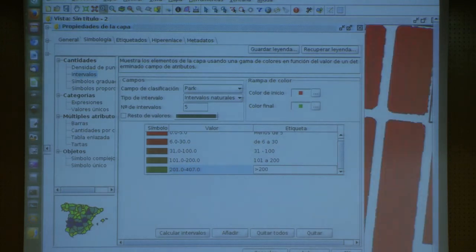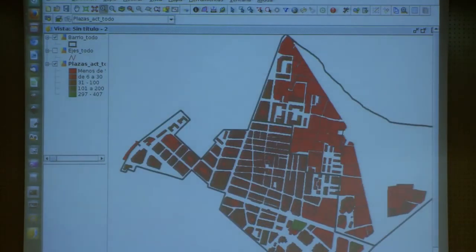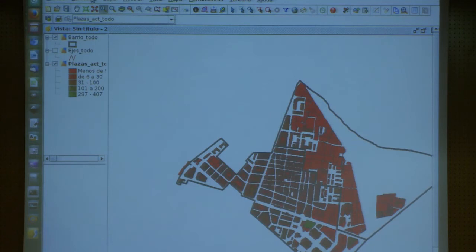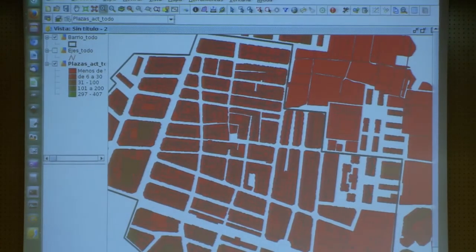And it's apply. Okay. And I have my map where I see that in this neighborhood we had parking problems, with the exception of this area in which we have high blocks which have their own parking spaces in the building. For the rest, there are no parking spaces because these are houses which only have 1 or 2 floors and they do not have their own parking spaces. So there is a need for public parking.